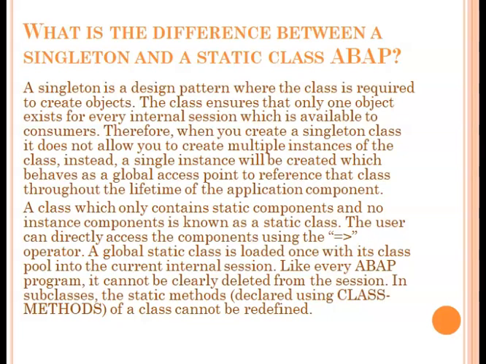What is the difference between a singleton and a static class in ABAP? Answer. A singleton is a design pattern where the class is responsible for creating its own object. The class ensures that only one object exists for every internal session, which is available to consumers. Therefore, a singleton class does not allow you to create multiple instances of the class. Instead, a single instance will be created which behaves as a global access point to reuse that class throughout the lifetime of the application component.